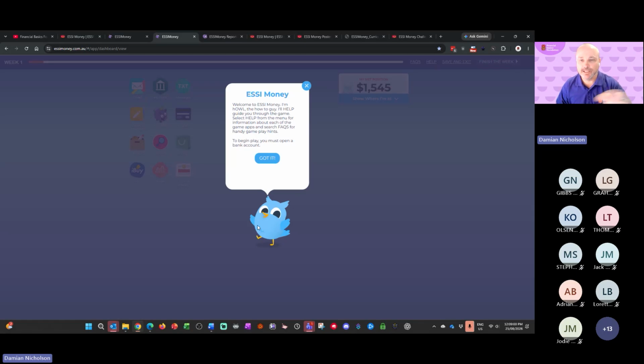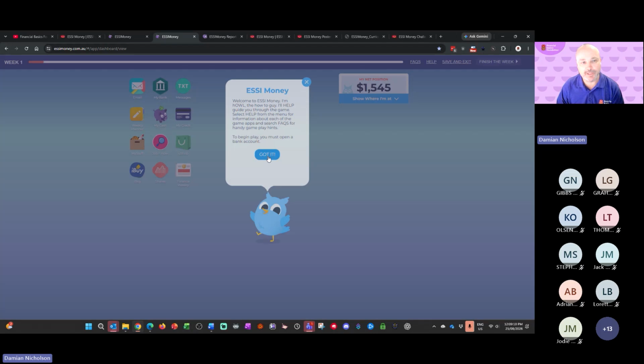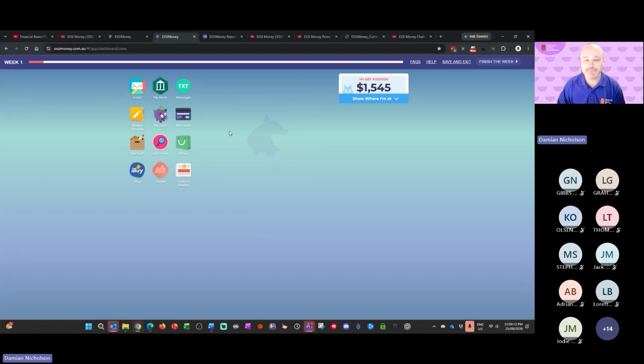There's a whole range of little helpful hints and tips in the teacher guides that I'll let you explore because I would take up this whole session if I just talked about the Easy Money game. But for context, as the students play through, it's an app-centric simulation. It doesn't go out and connect to the real world. In terms of the differences between the 2 versions of the game, and this bit is important because it does directly connect to the workbooks.